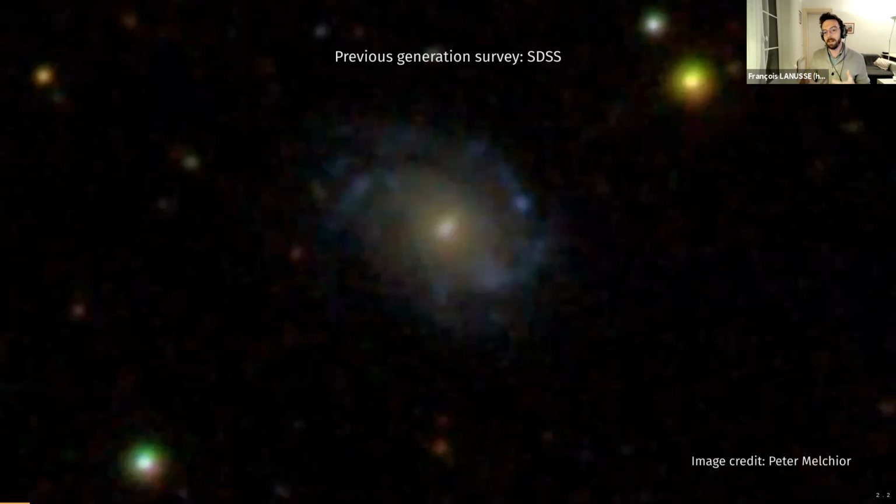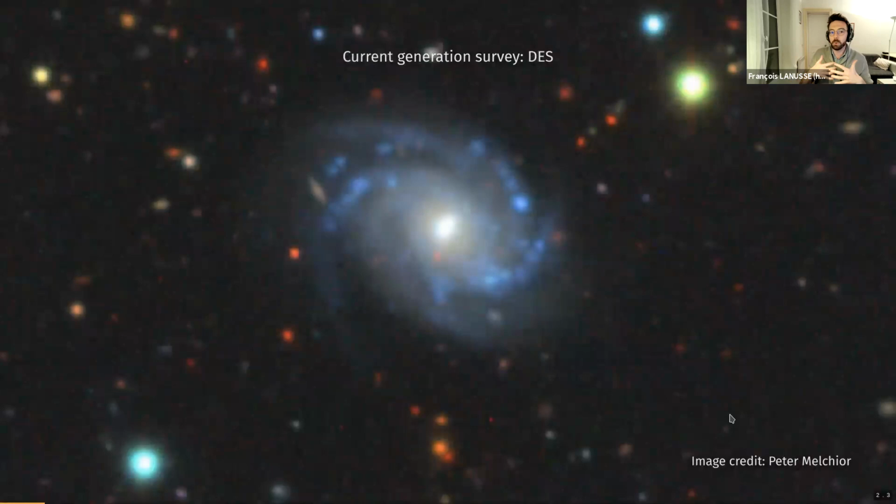What you see here is an image of a galaxy as it could be observed by a previous generation instrument like SDSS. The SDSS sky was very, let's say, simple, even though you could already do a lot of things with it. Essentially, everything was more or less a blob. Then as you go towards newer and newer generations of instruments, the sky becomes increasingly more complex.